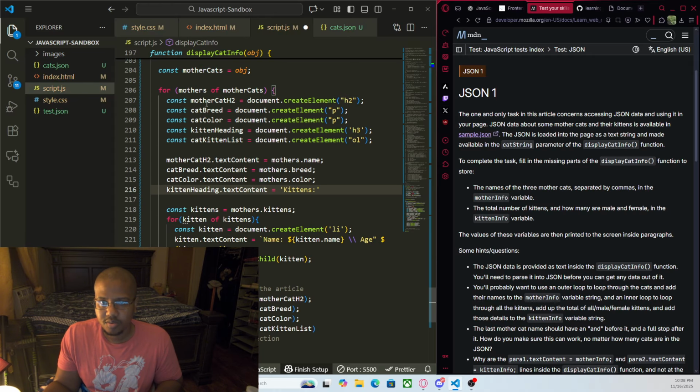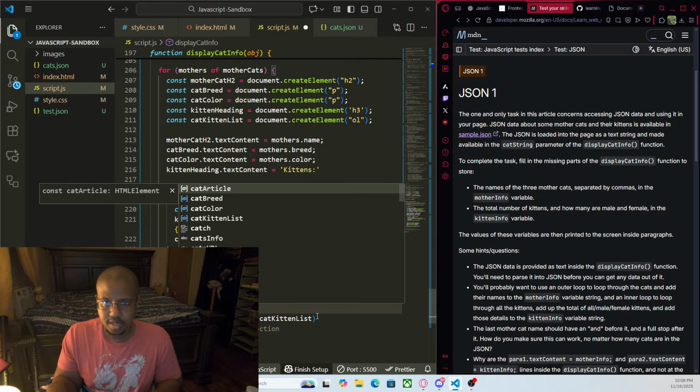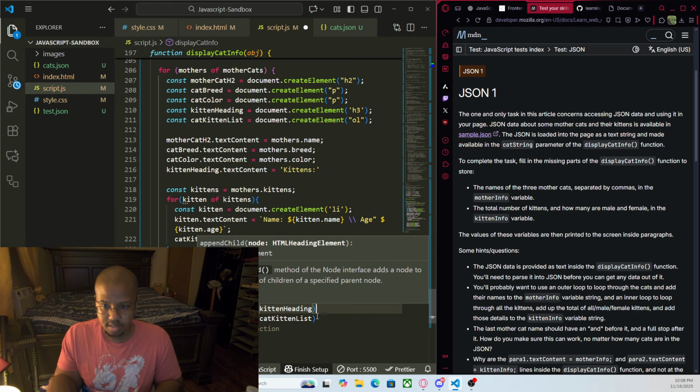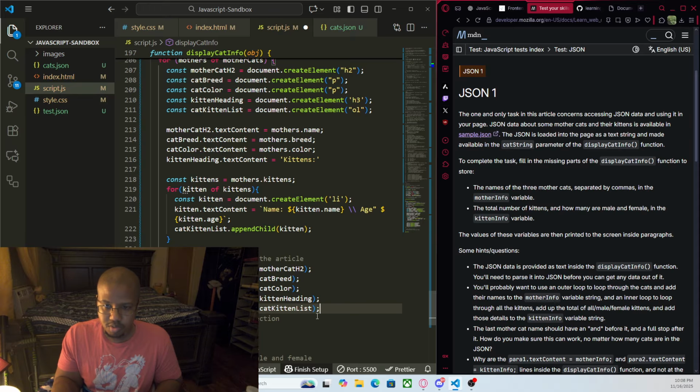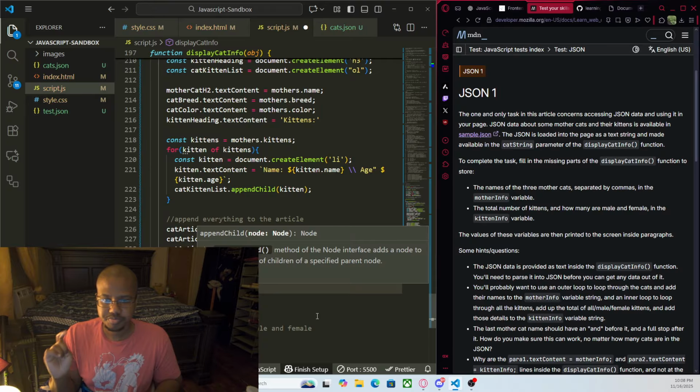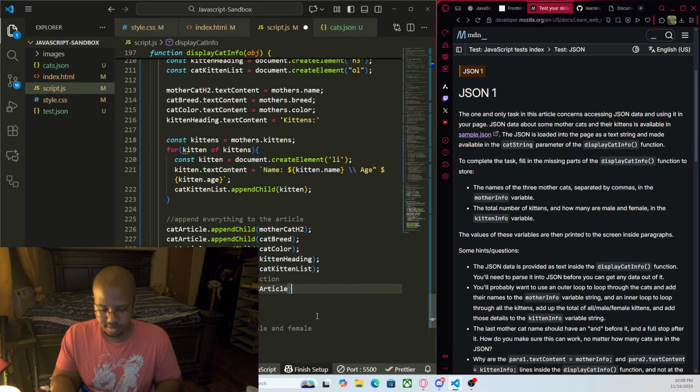Cat article dot append child kitten heading. Boom. Then, since we already grabbed the section up here, we're going to say section dot append child cat article.